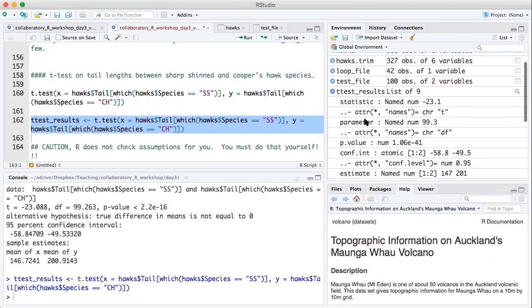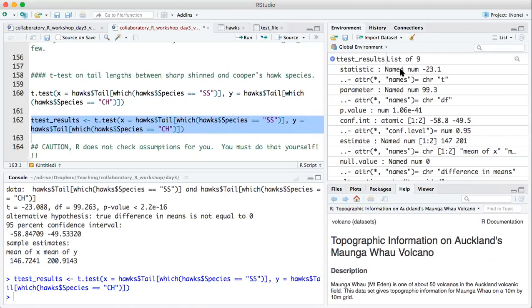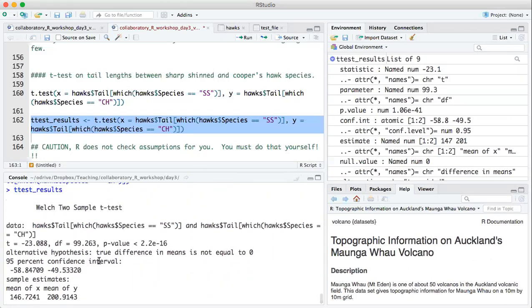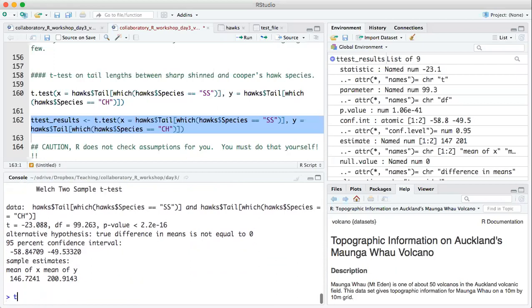If I press on the little arrow sign, it shows me some of the summary information about each of those objects. Or alternatively, I can just type the name of the variable in the console, t_test_results. Press return. Okay, I get the same output that I did before, but if we try instead, it's interesting, access t_test_results with a $ index operation. Each of the entries in the list were given a name, so I can access them by the name of that entry in the list.